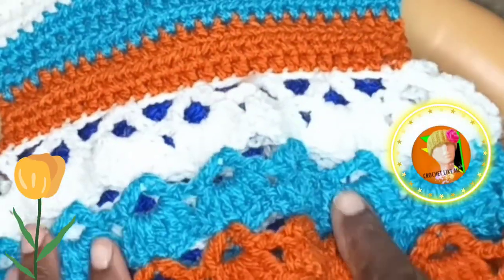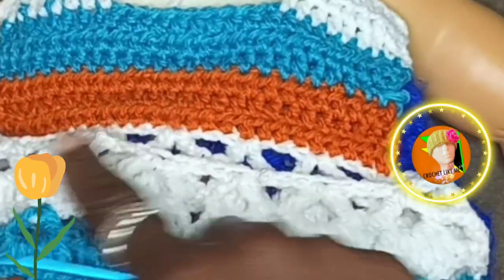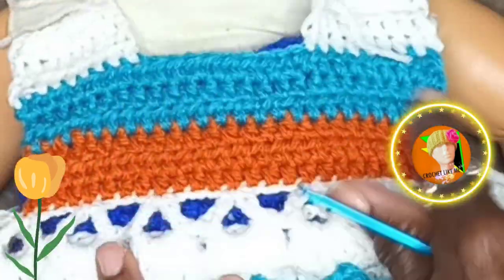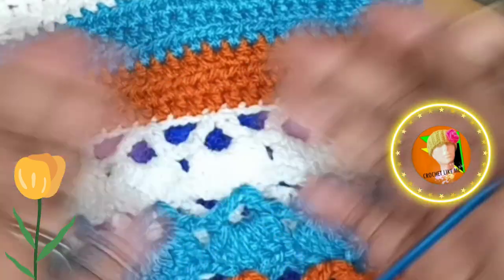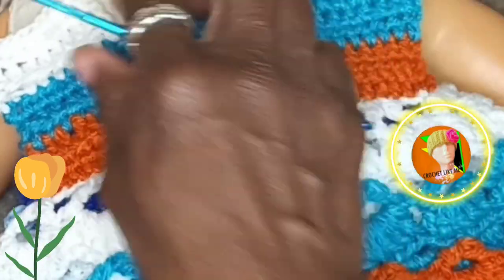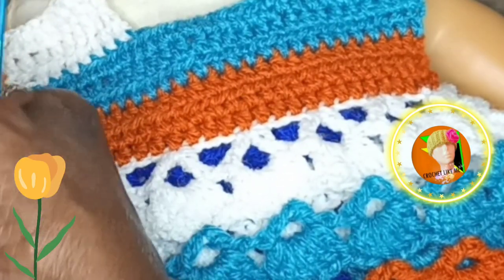Okay, so what I'm gonna do is I'm gonna crochet the back with the same stitch that I used at the front. Okay, I'm not gonna repeat it, but I'll show you how to begin. And we'll take it from there.